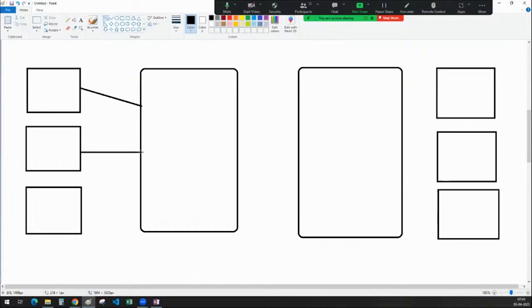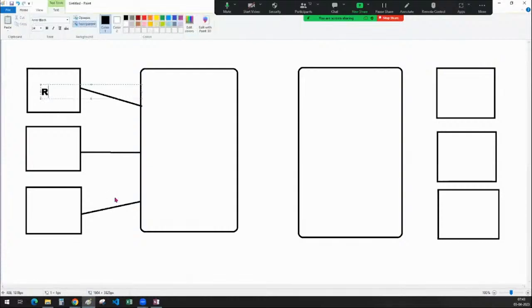So here data will be first ingested into the data lake. The source can be an RDBMS. It can be a web server or an application, guys.